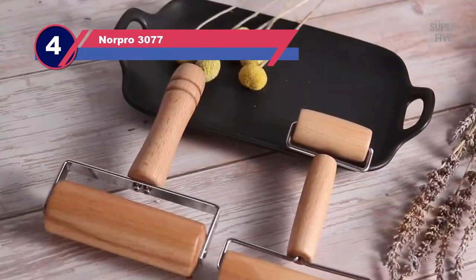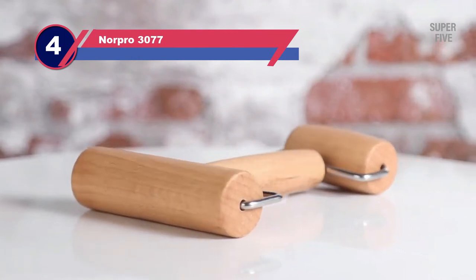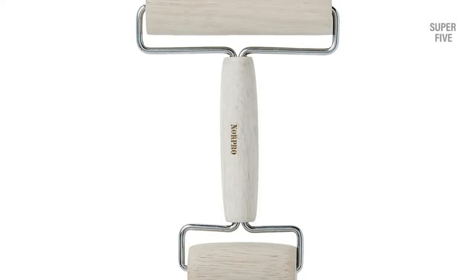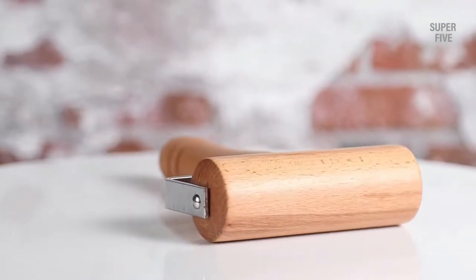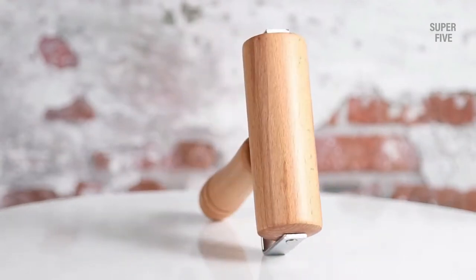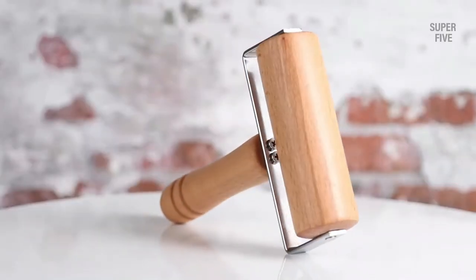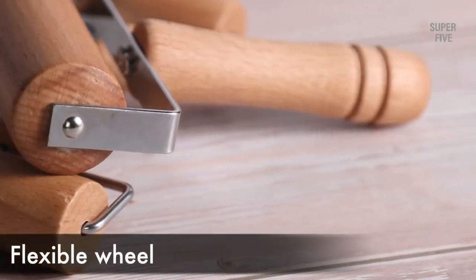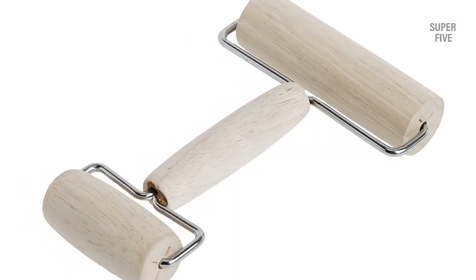Number 4: Norpro 3077 Rolling Pin for Pizza Dough. We have seen enough rolling pins to make pizza dough. How about a product that can also flatten pastry dough alongside pizza? This Norpro wood roller certainly fits the category of the best rolling pin for baking since you can prepare doughs for pies, pastry, cookies, and obviously pizza with it. The unusual feature of this unit is the presence of two rollers. You have to roll out the dough with a big roller, 4.25 inches, to create an evenly shaped crust. Meanwhile, the small roller, 2.5 inches, smooths the sides and edges of the dough if necessary. They are both convenient to use on a cutting board.